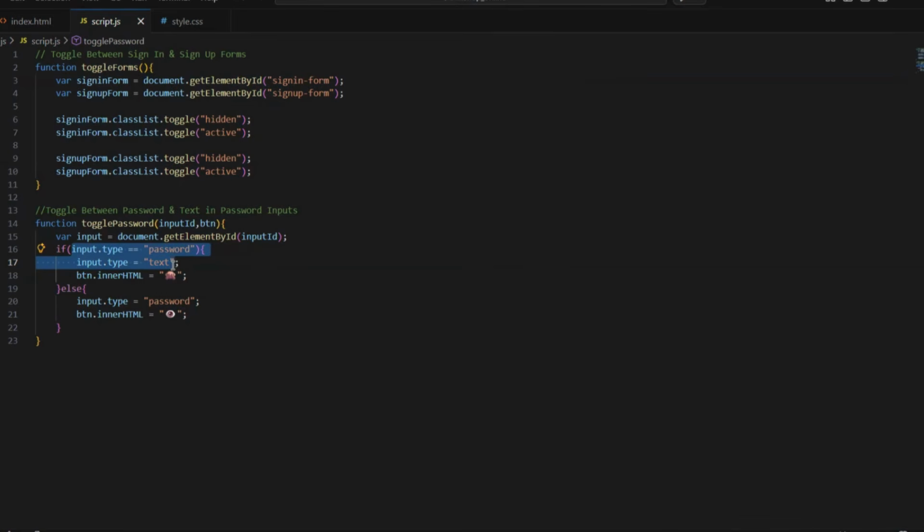At the same time, we change the icon. Otherwise, we change it back to password and switch the icon. This is used to easily show or hide the password.